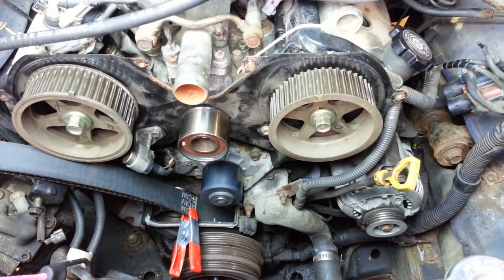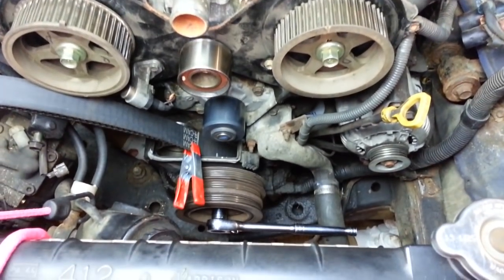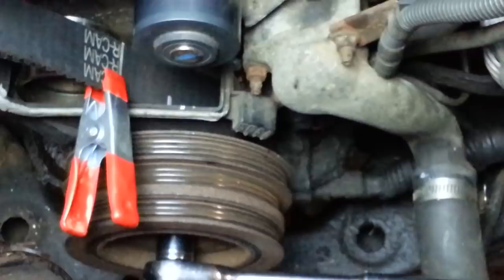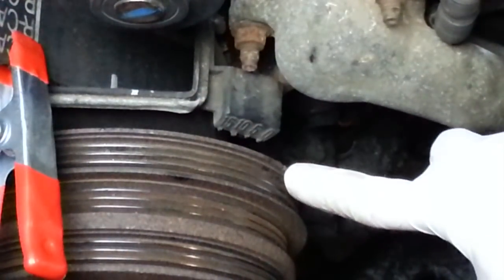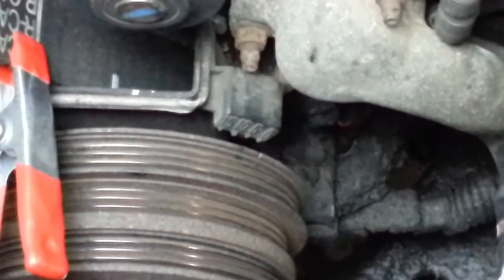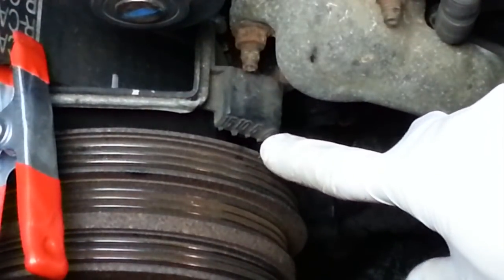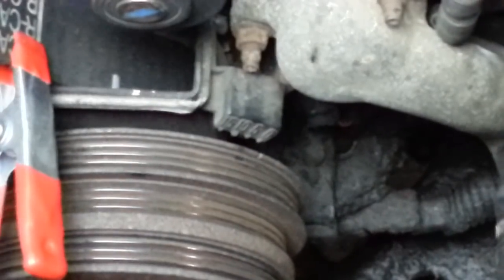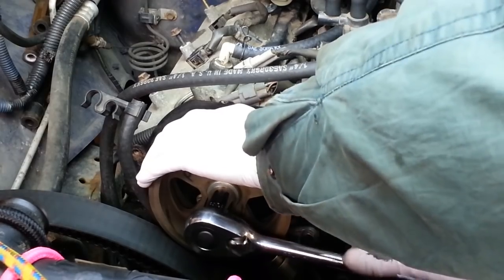Now to start setting the timing properly, we begin by setting cylinder number 1 to top dead center, and we do so by adjusting the main crankshaft pulley up to the 0 mark on the timing cover here, and there's a little notch that we need to align there. So I'm just going to turn it back just a few degrees so that's lined up with the 0 mark. And now it is. So now we're at top dead center on cylinder number 1 as indicated here. That may not look lined up to you, but if you look at it at the proper angle right there, that now is properly aligned with the 0 mark. So now I can remove this gear.